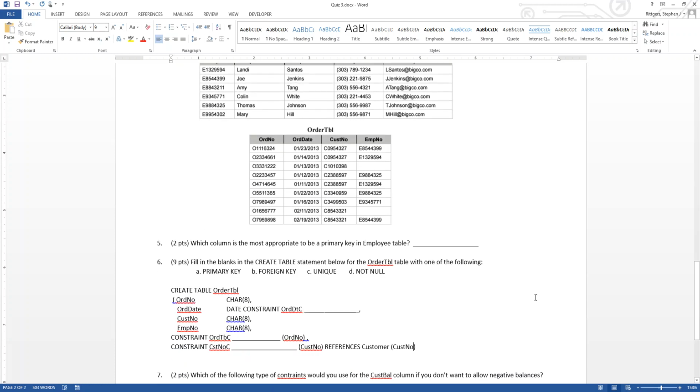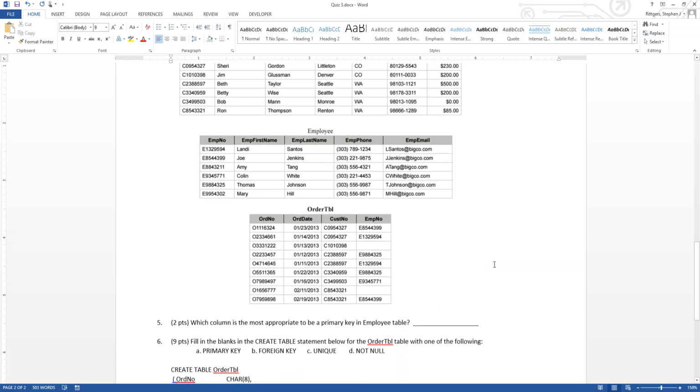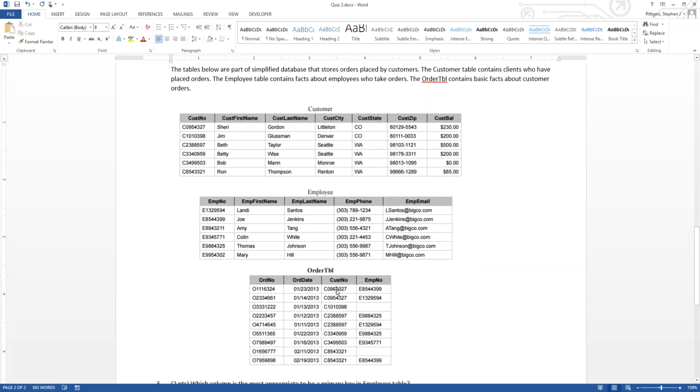And the reason why we put this particular foreign key constraint on here, we don't have to do it, but it's a good idea to do it. Once again, we can't put a customer number in this table that doesn't exist up here. I cannot come in and add a row that says customer number D123 placed some order, because there is no customer D123, and that would be bad.